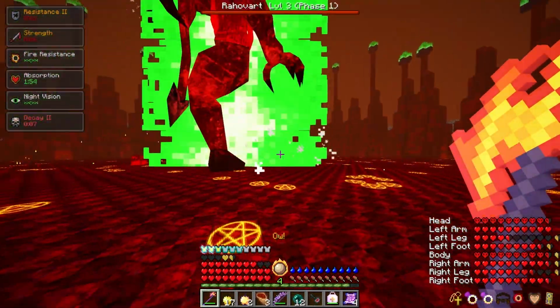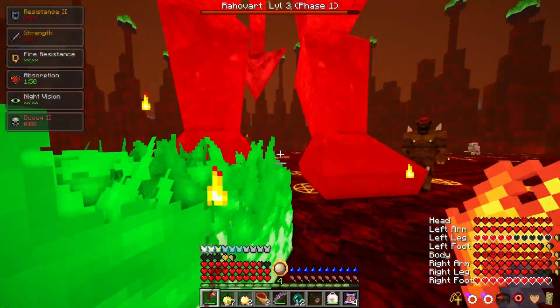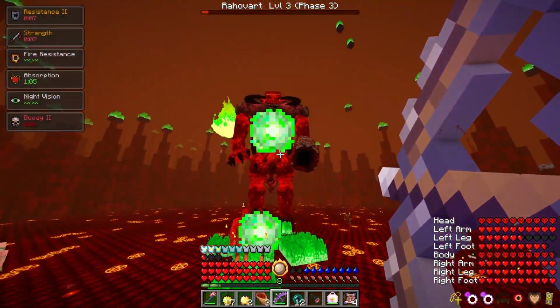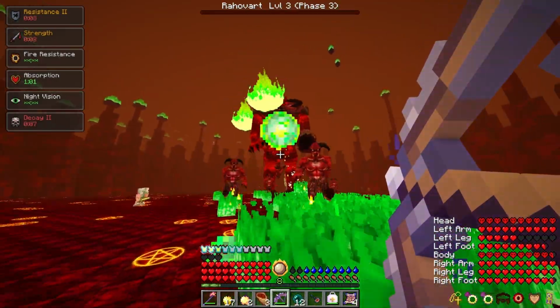So we get some more XP by fighting another Rehavart. Honestly, Rehavart's just super simple. He's a really good XP farm. He drops so many levels, and he is very easy to bring down.